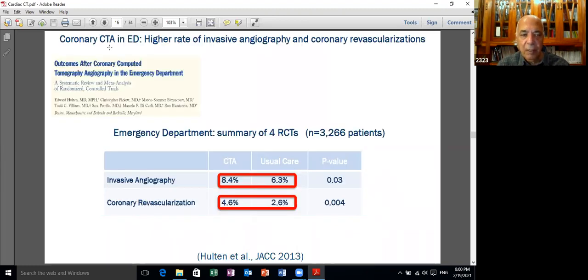So this shows that in one study, which is actually a meta-analysis of 4 trials, there was definite increase in the incidence of invasive angiography by about 2%, and the increase in the incidence of revascularization again by 2%. So the procedure has the downside of the oculostenotic reflex: if you have something that's more than 70%, you rush to the cath lab, and this increases, of course, the implementation of invasive angiography and intervention.